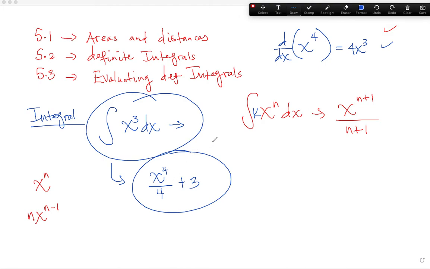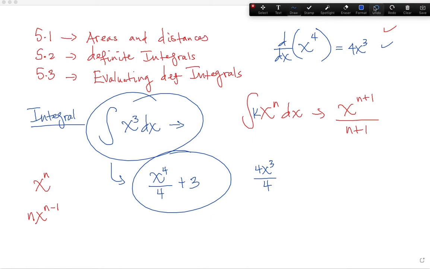4x cubed. And then the constant, though, dividing by 4 is really the same as multiplying by 1/4, so we retain that. It's really a constant in front of the x to the 4th. So just as we had done with the 2 when we're doing the antiderivative, we just kind of ignore it.